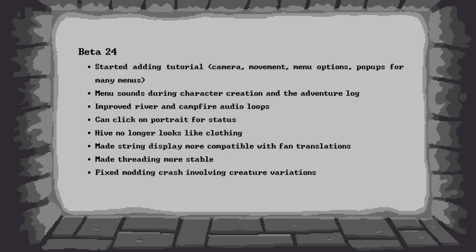The last thing I want to really note here is the menu sounds during character creation and the adventure log. When you are doing character creation and playing around in adventure mode, buttons make clicky sounds now. Is this something that you like? Would you like to see this in other menus in Dwarf Fortress? Let me know down in the comments.